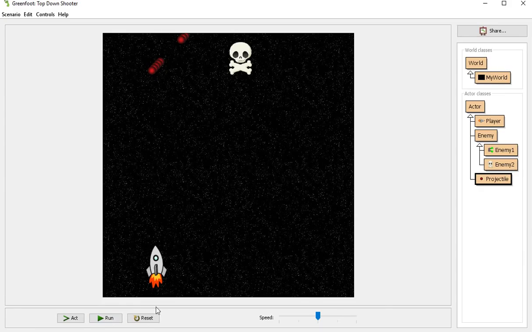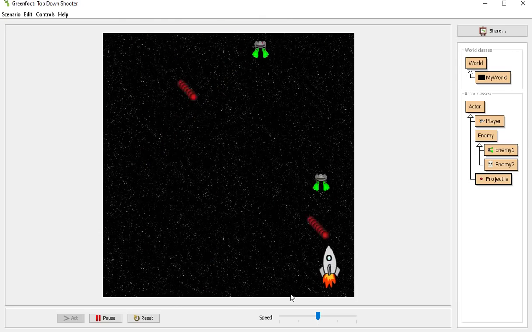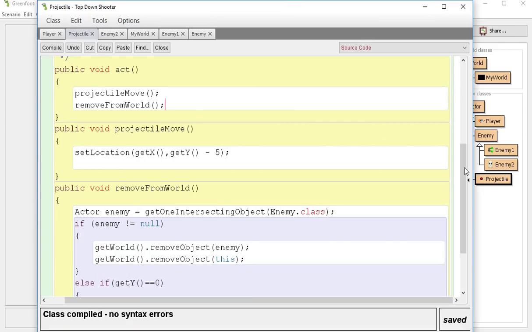We're doing a top-down shooter. We're on part 3. We have our character being able to move, remove the enemies from the world, and being able to remove our projectiles when they reach the edge of the screen. But we're firing our projectiles much too fast, so that's the first thing we're going to go in and fix.